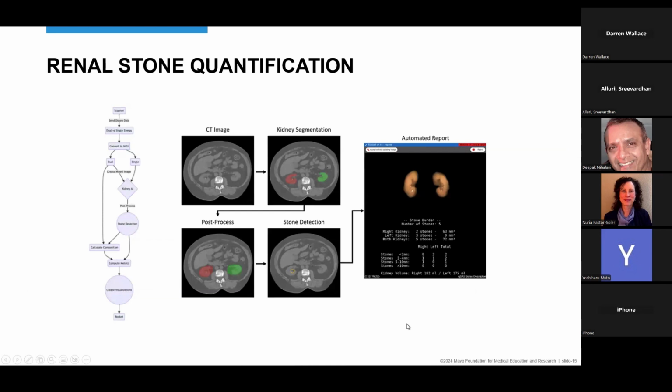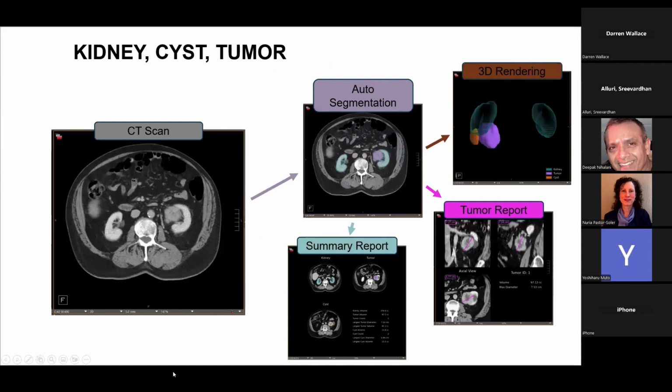I did just want to highlight some of the other areas that we've worked in the renal space that have impacts, obviously, also for our patients affected by polycystic kidney disease. We've worked on developing tools, for example, to do automated quantification of renal stones. This can be from either single or dual energy exams. We automatically segment the kidneys, we detect the stones, and we provide an output report that characterizes or quantifies the stone burden. And in the case of the dual energy exams, we can do things like composition analysis, so basically uric versus non-uric acid stones as well.